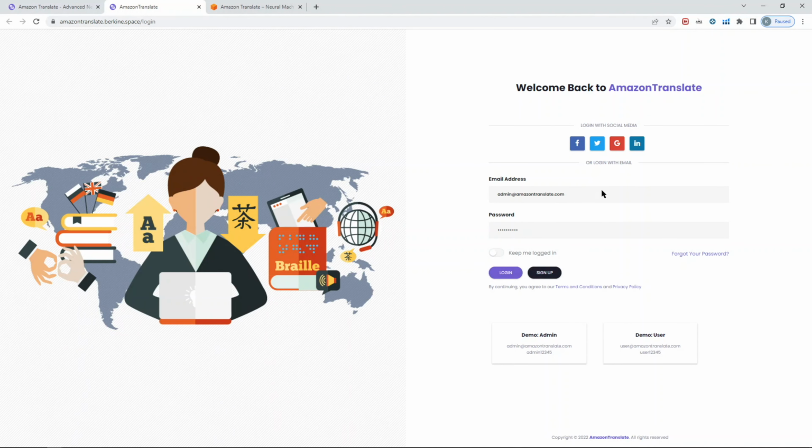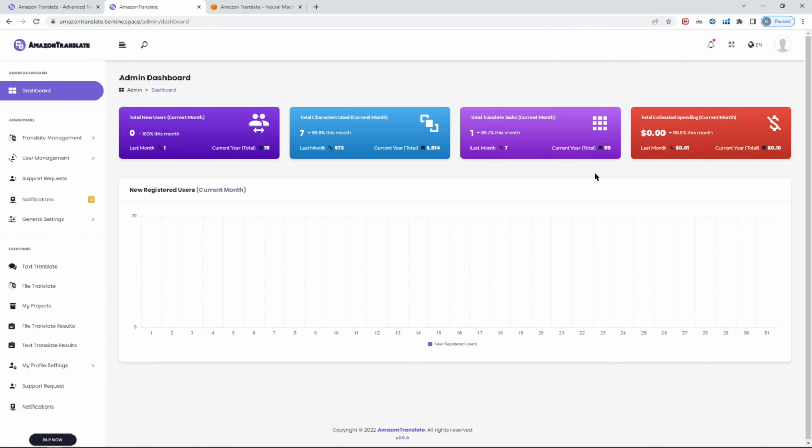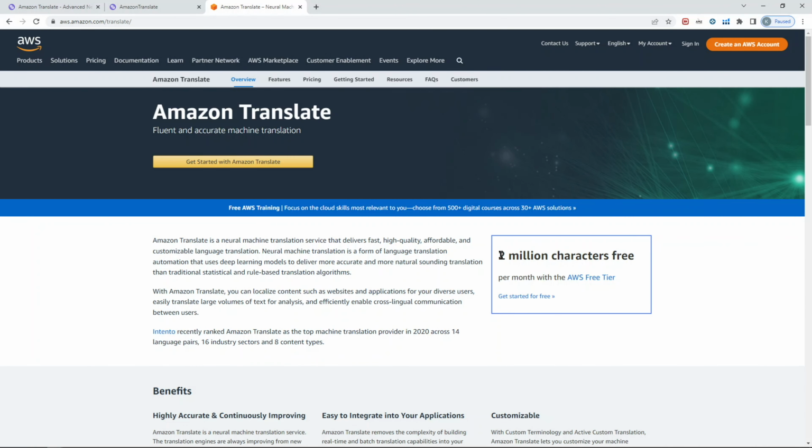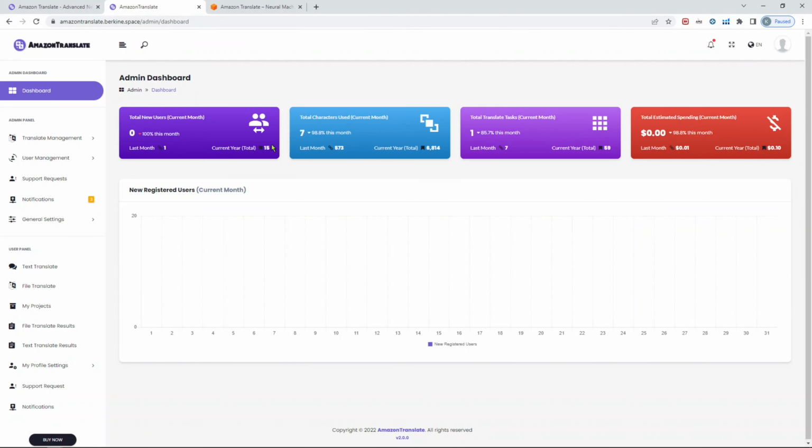So as I said, after logging in, you'll get immediately the default admin credentials and the password. Just be reminded that most of the settings are disabled for demo purposes. So the main translation part is still available for you. Upon logging in, the first thing you'll see is the number of total new users, number of characters that were translated, and then estimated cost. That means if you exceed the 2 million characters per month, everything above will occur with a cost. So the pricing, there's also a link for the pricing in the product description, so you can check that out to learn more about this.